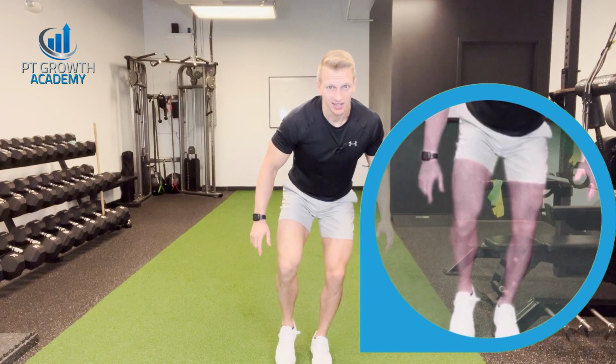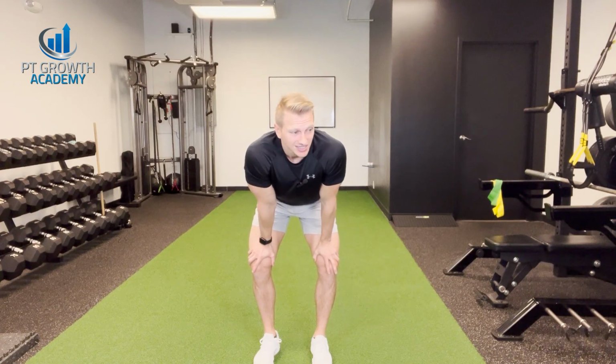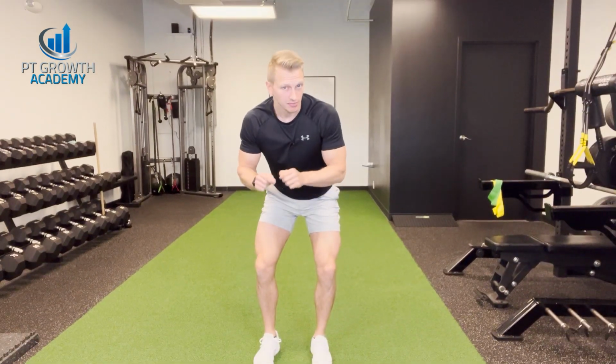Before I show you the peel, remember when it comes to balance training, a lot of patients feel like it's bad if they're wobbling, but the wobble is good, right? Those intrinsic muscles, it's good for the whole body to start to learn how to maintain that. So ideally, the peel should initiate a wobble, but they should be able to maintain it.